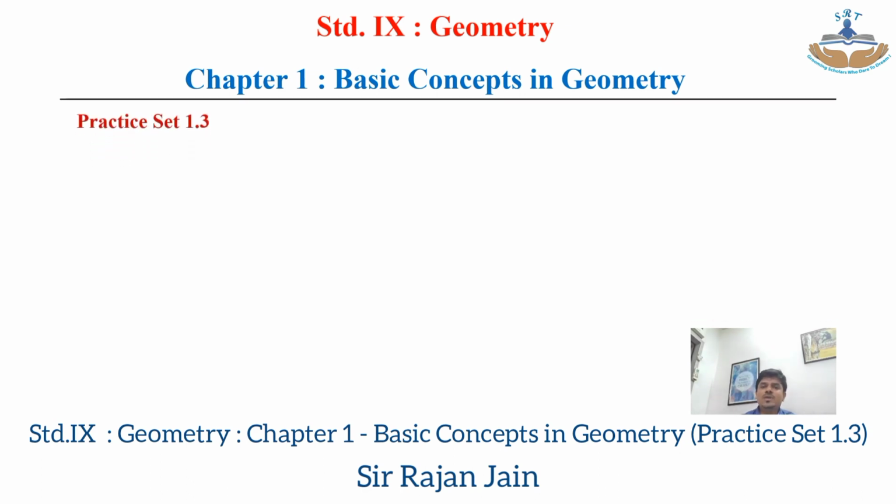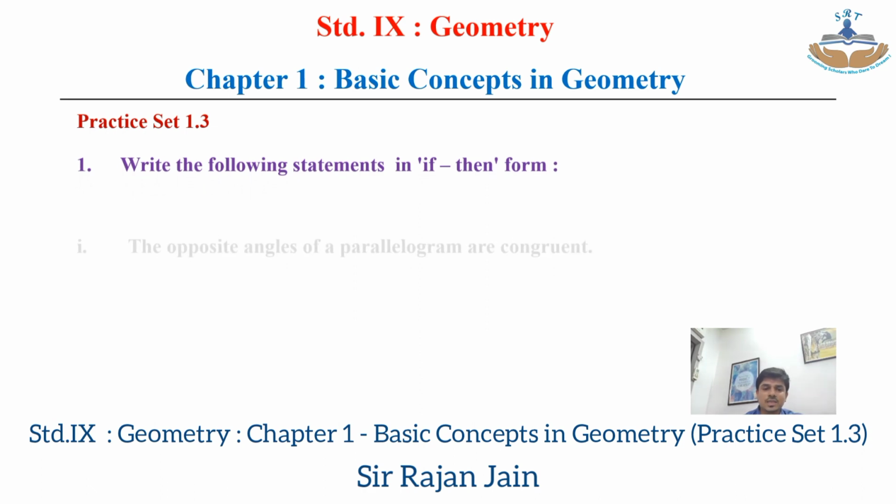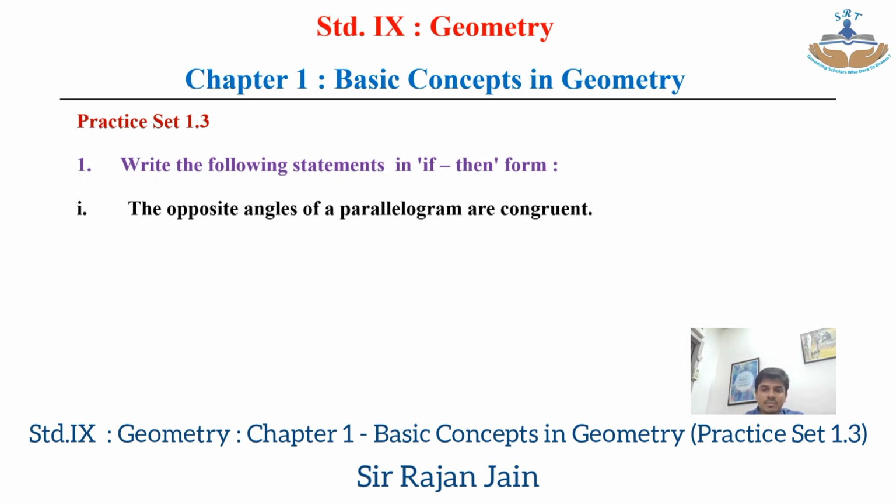Okay, students, now we are in a position to start with your practice set. See the first question that is given to you. Write the following statements in if-then form, meaning write it in conditional form. What is the first question? The opposite angles of a parallelogram are congruent. What type of quadrilateral is it?